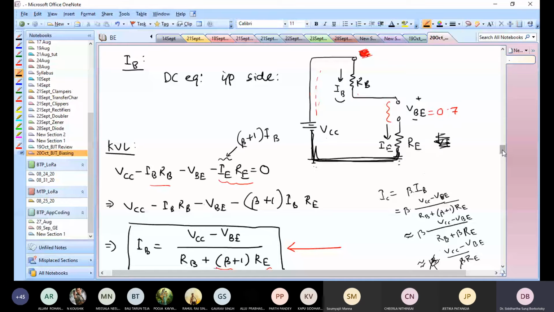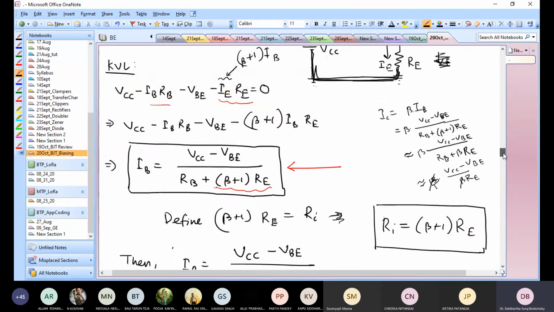It's important to see why we are doing this, because why would I otherwise unnecessarily introduce some complexity? I'm taking a very simple fixed bias circuit and adding an extra resistor, for which, of course, I am paying more. In terms of analysis, I'm doing extra work. But why? Because as an effect of this resistor, I am getting better performance in terms of temperature stability of the transistor. So the IC does not change much with beta.